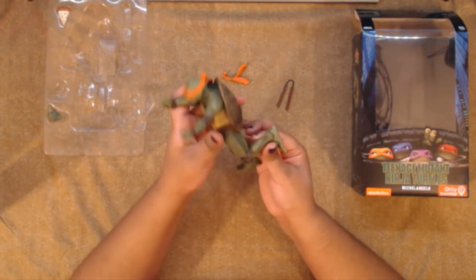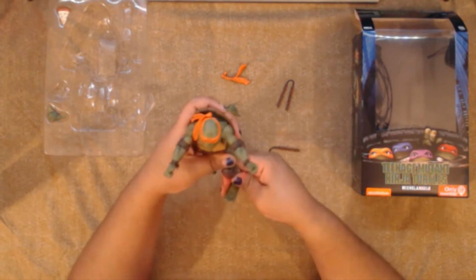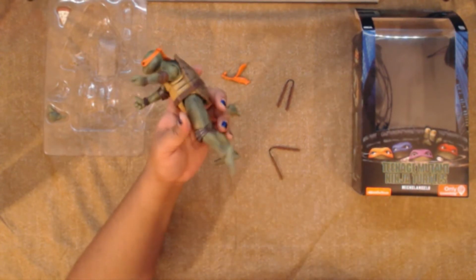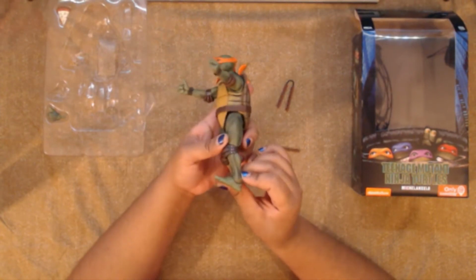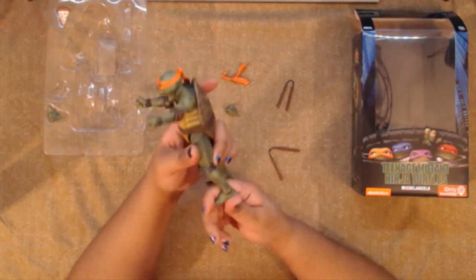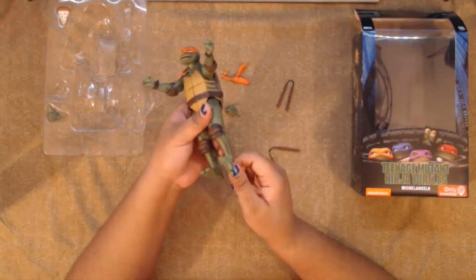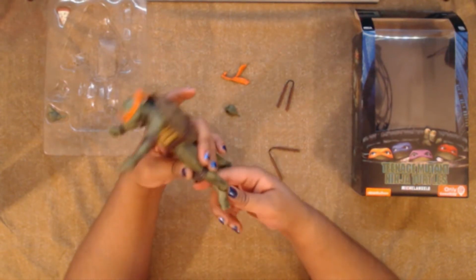Okay, that's pretty much all we can do with his calf leg. Foot's pretty good. I feel like this is the easiest articulation to do with every turtle. And I mean, this is not particularly good. But this is pretty good. This one won't go all the way around. I was kind of hoping it would do that, but now it won't do it.